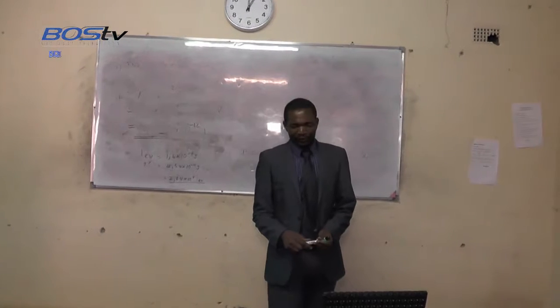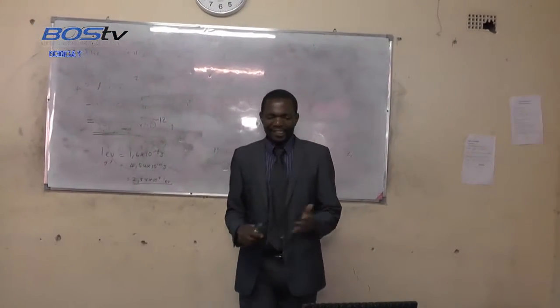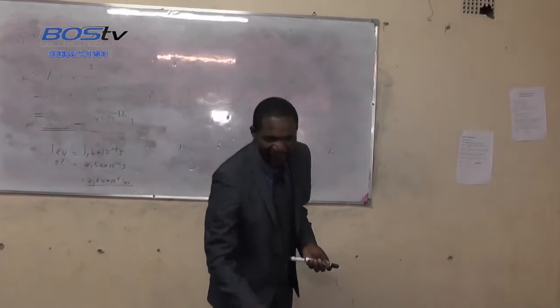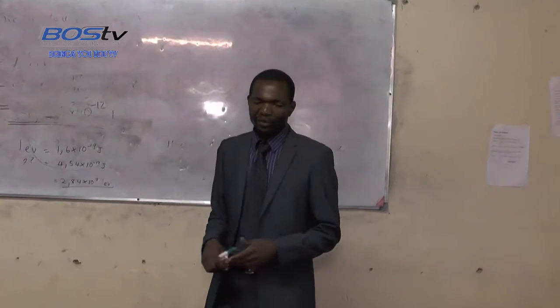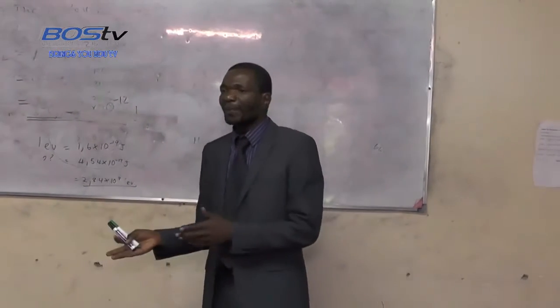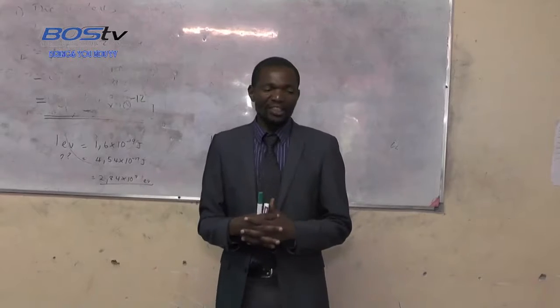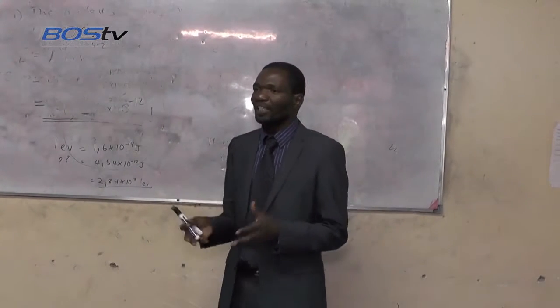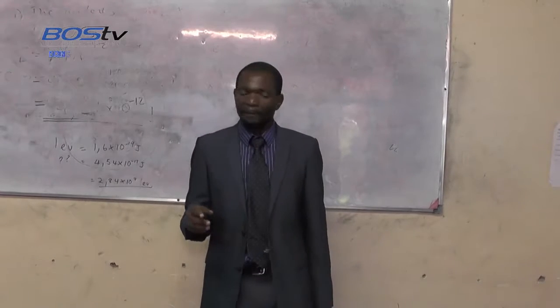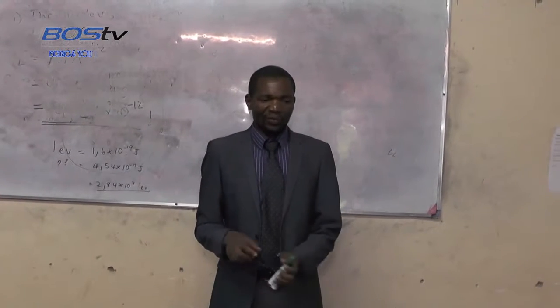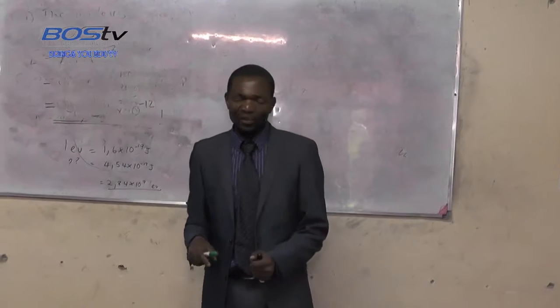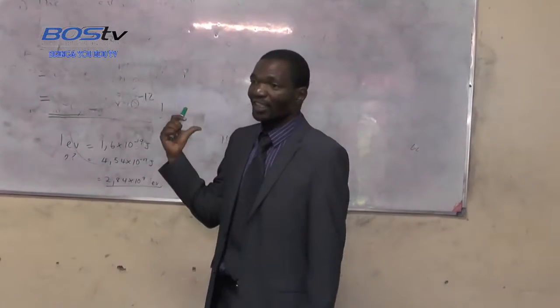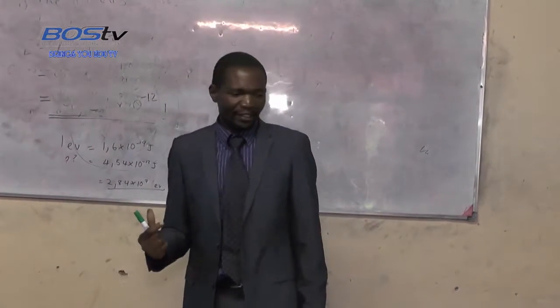Let's move on. Like I said, when we are separating, we need energy which is equivalent to binding energy. The same goes when we are combining nucleons together. The energy which is going to be released is going to be equal to binding energy. So the binding energy is the equivalent of the mass defect as we referred to earlier on. Right.